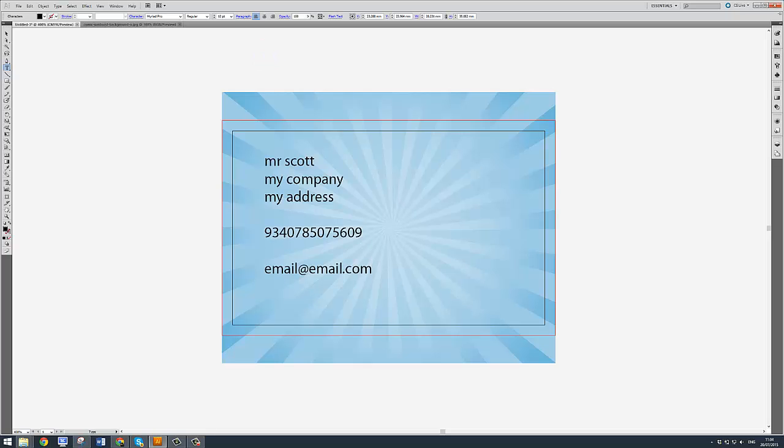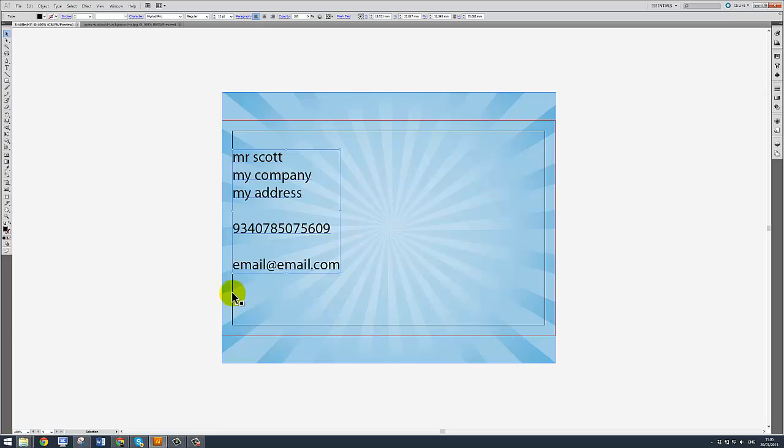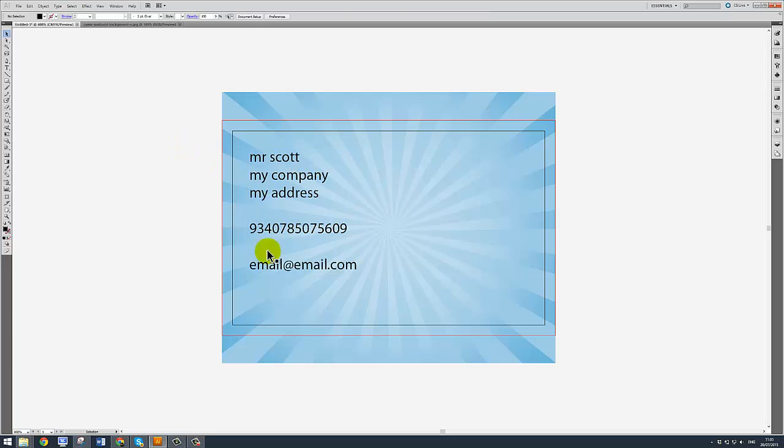Cool, we've got some text on the business card. The next thing that's important to realize, and you'd probably do this without my saying it anyway, is that we must make sure the content is within the cutting area. We don't let the content go out towards the bleed area. It must stay in here, and that's pretty self-explanatory.